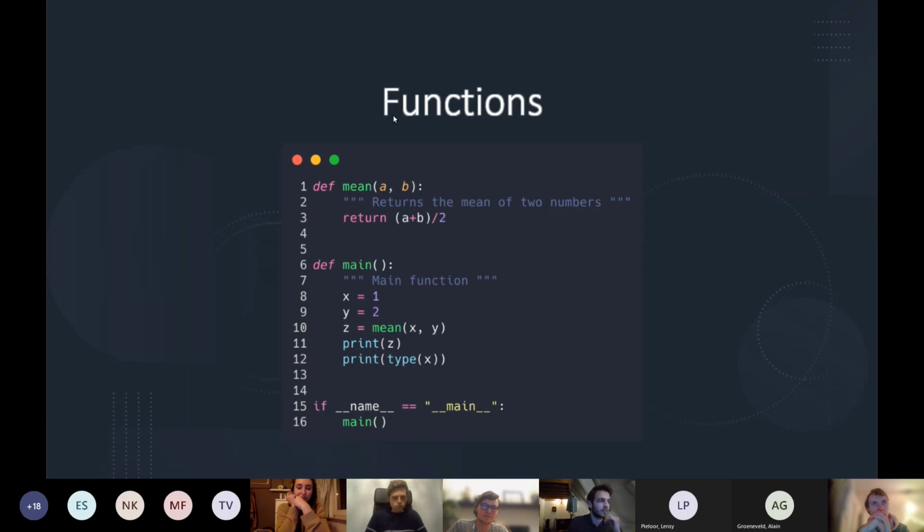Okay, so this is a bit one step more complex maybe, but not that much. I'm gonna get into this part a few slides later, but just for now, assume that this is true. So we get into this if statement, which means that we run the function main. And in main, we assign the variables x and y. They're equal to 1 and 2 respectively. And then our new variable z is calling the function mean with these two variables x and y, which returns, as the name implies, the mean value of the two. So it adds them up and divides them by 2. And then if we print z, I forgot to put the output in the comments here, but print z would in this case return 1.5.